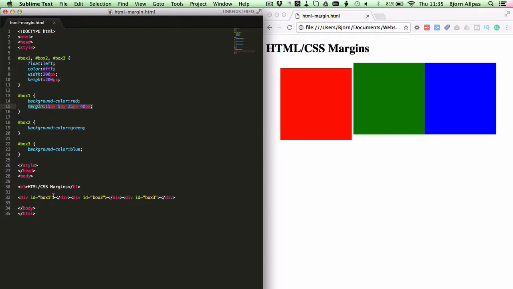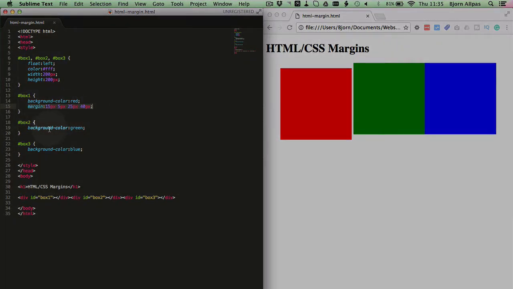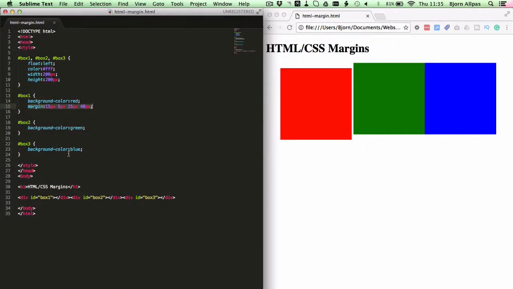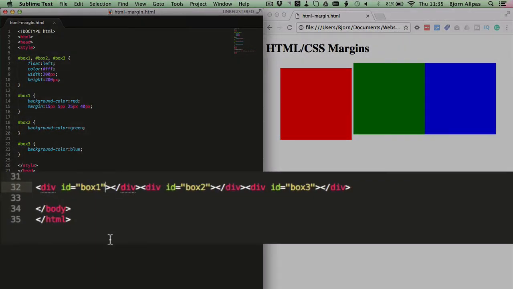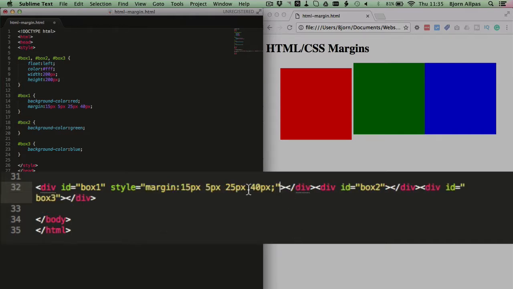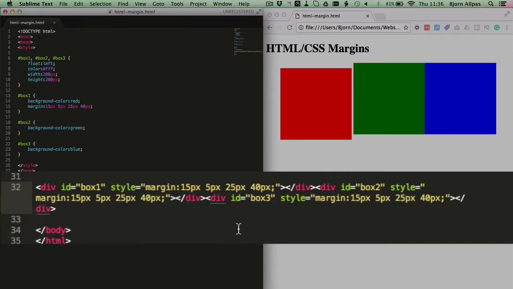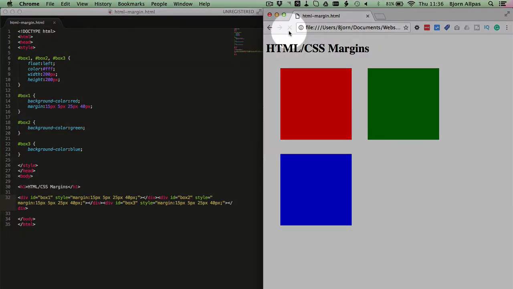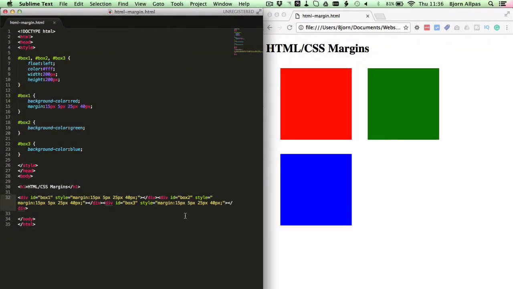Another reason you want to do this, let's say you wanted to add the same margins to every single box you have, or to multiple different elements. We'd have to go for each one, style equals margin that. So if we do it inline, for each one we have to do it like that, which is fine. But let's say you have 100 of these. It quickly begins to not be fine.